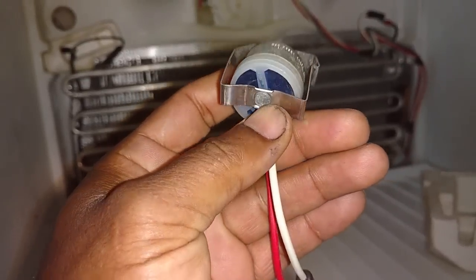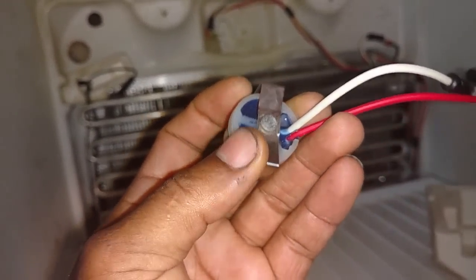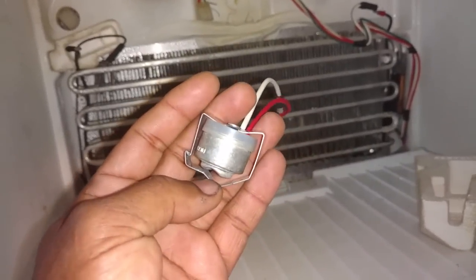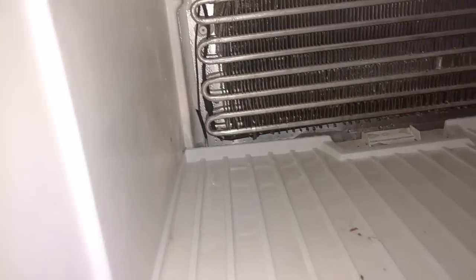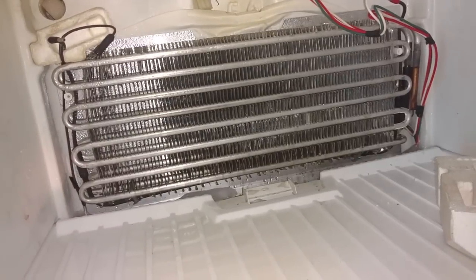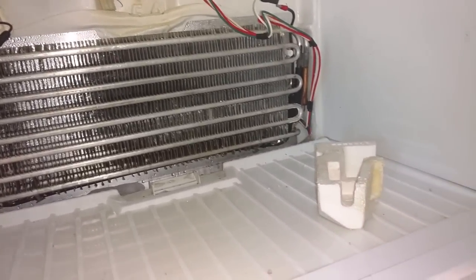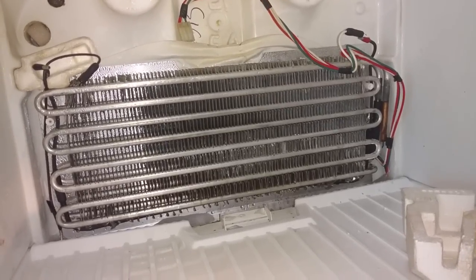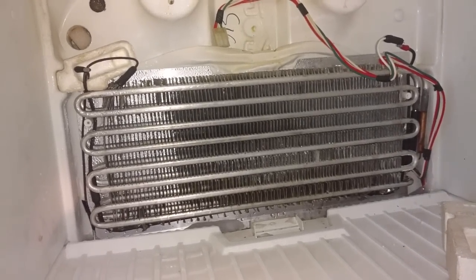Here is your thermostat. Usually if your thermostat goes bad, that wax plug in there will expand and pop out. There's really no way to test this — it's a $16 or $17 part. Because I'm mobile and trying to leave the Pittsburgh area, I'm just going to replace this cheaper part. In this refrigerator, because it's an older model, the timer is $27 and the fan motor is around the same. So I'm going to replace the timer because the heating element is good, and I'm going to replace the thermostat. Then I'll plug it in, and if the fan works, I'm not going to replace the fan — I'll try to return that part or sell it on eBay.